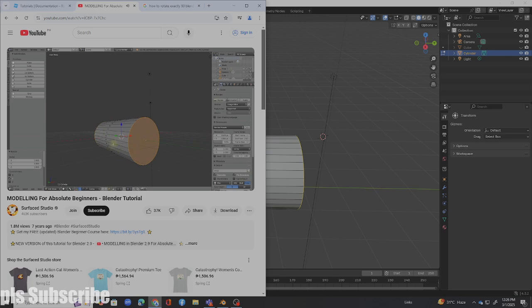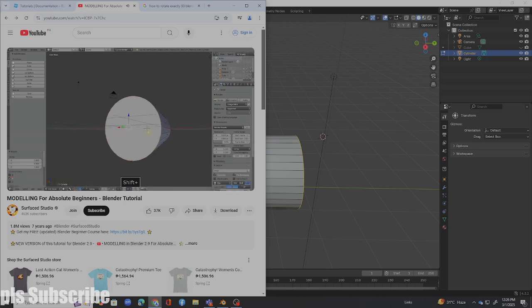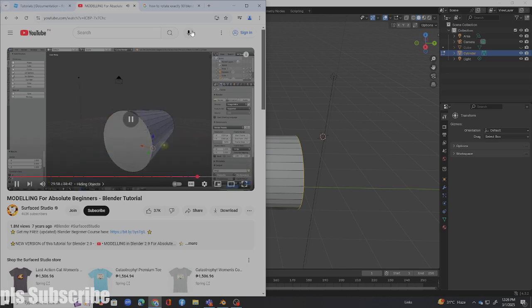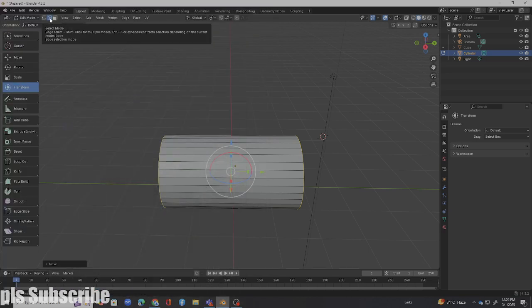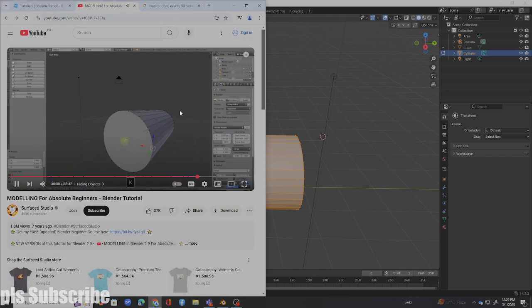And now I want to cut off the bottom half of the cylinder. However, right now, the sides of the cylinder are just large single faces and I can't delete just half a face. So what I need to do first is slice through them using the knife tool. And we've done this before. I'm going to go into vertex selection mode so I can see all of my vertices. K to bring up the knife tool.